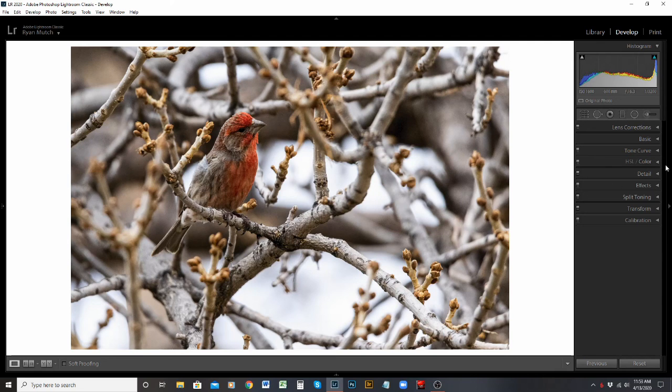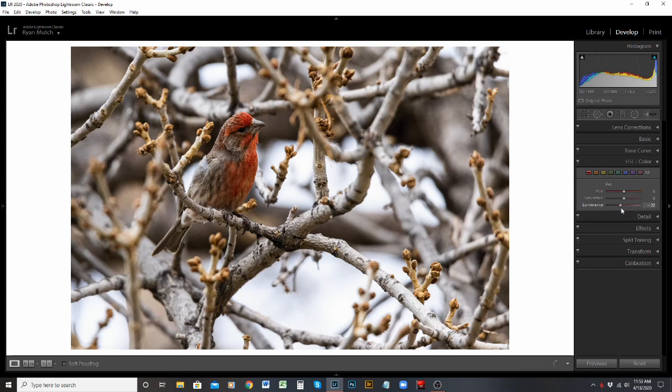Now we're going to drop down to the HSL color panel. And this is a fun little panel because this allows you to target specific colors in your photo. So for example, if I want to affect the red in this bird, it's looking a little dark maybe, I want to increase the brightness of it, I can go down here to the red section right here and I can click on it, and now I've got the red channel selected, and I can push and pull the brightness or darkness of the photo. So I'm just doing this here as an example to you guys.